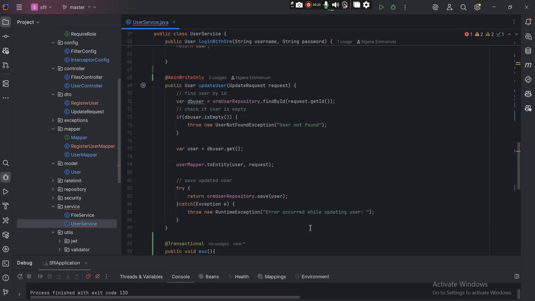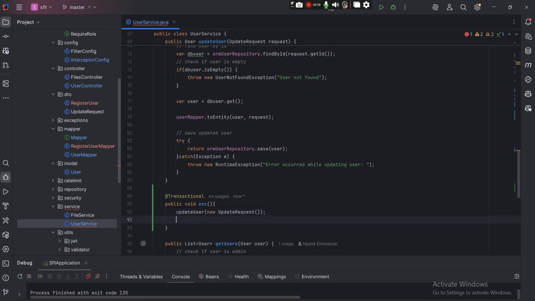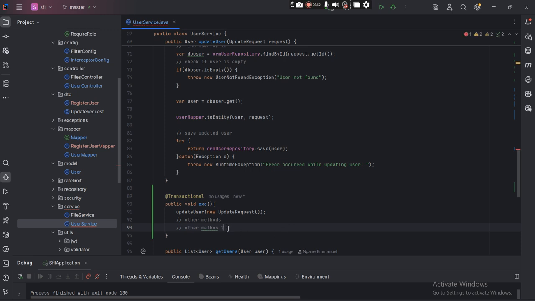If this method doesn't execute, we have a rollback here, and then you can have multiple other methods, other method one, other method two, and each of these methods can have their own different policies and different things that they require.